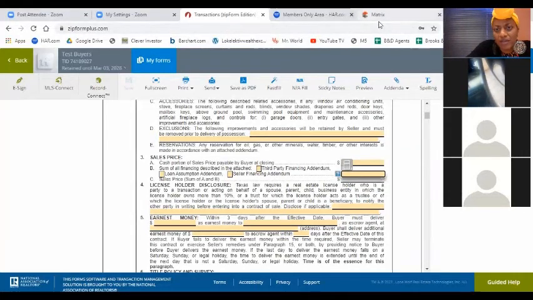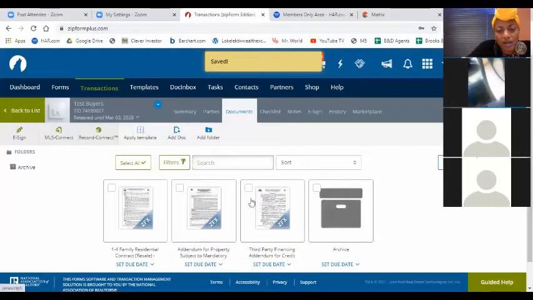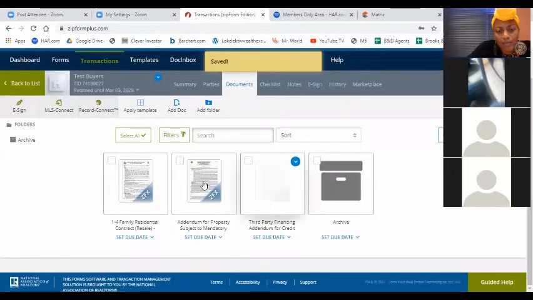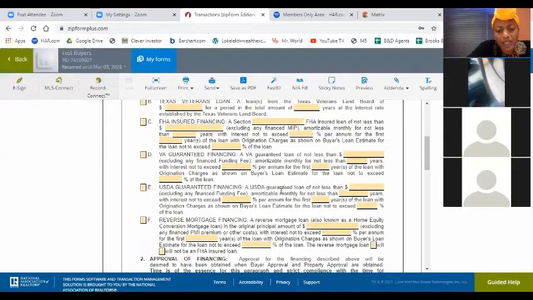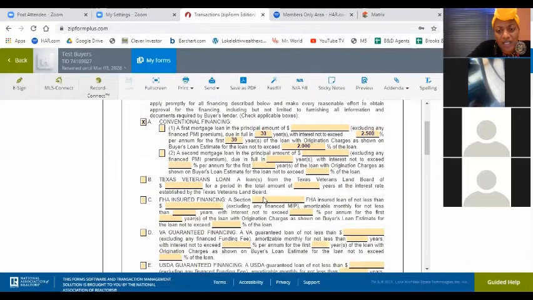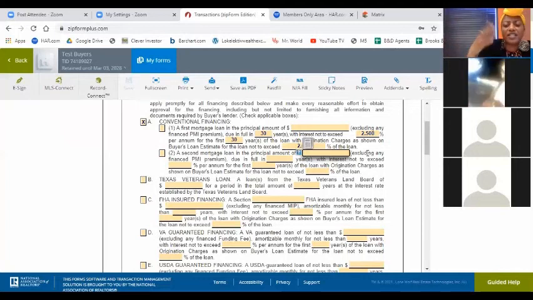Mine went out. Yeah, it was 8,000. So basically that would be whatever the price is minus the 8,000 that they're gonna put in. All right, and that's it.